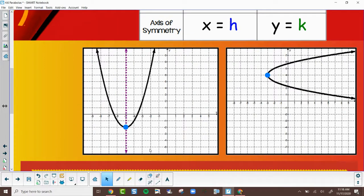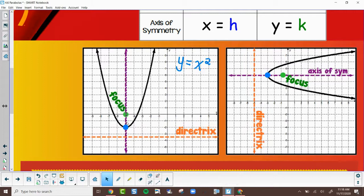So here you can see this parabola is facing up. So this would be a y equals x squared type. It has a different formula, but it's just a good way to help you see the format. So on here, here's all of the labeled parts. So you'll see that focus, and we drew that before. And then you'll see the orange is the directrix.